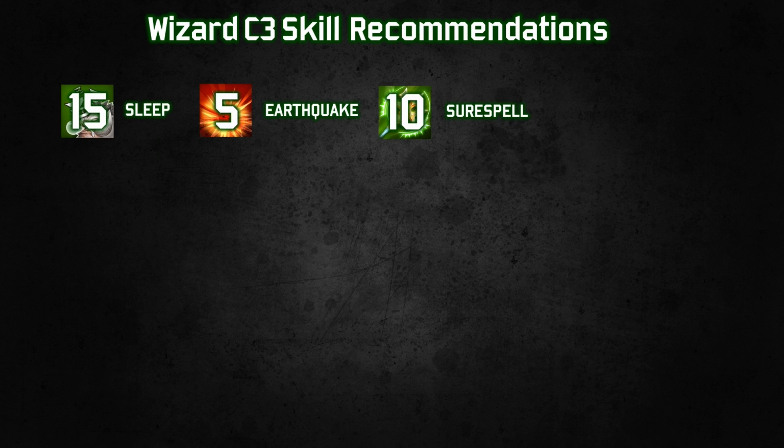And you do not increase Earthquake to 10 points. You leave it at 5 points as you had it on rank 1, because we will need those additional 5 points. Beyond that, you raise Sleep to 15 points and Sure Spell to 10 points, because this makes Sure Spell's duration 25 seconds, and that is much more useful than any of the damage you would gain from putting a few extra points in Earthquake. Sleep at 15 points is also great, with the sleep then lasting about 17 seconds, which is a really long time in Tree of Savior terms.